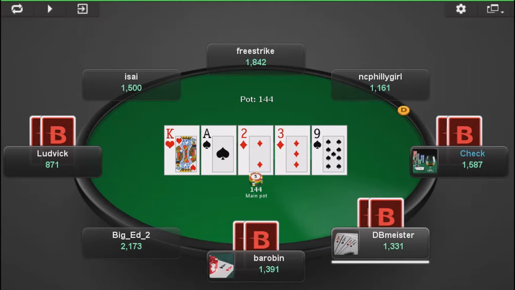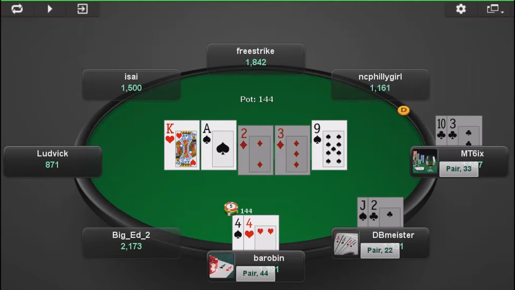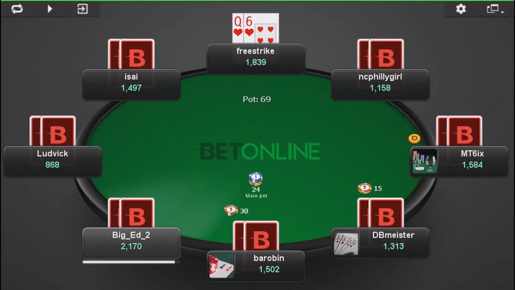Vic checks. 9 of spades on the river. 6 checks, DB checks. Bar checks. Vic checks. And Bar wins it with pocket 4s.